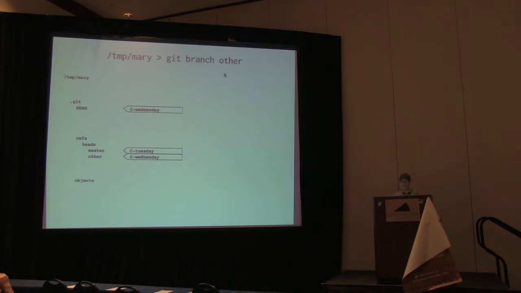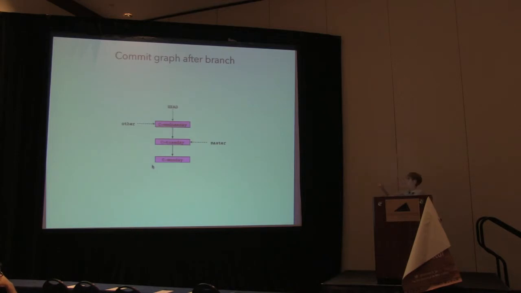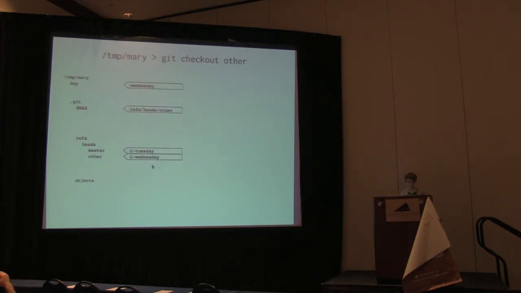And that's super simple. All it does is create a new file inside ref/heads called other, which is the name of the branch we wanted to create, and points it at whatever head was pointing at, right? So head was pointing at C Wednesday, so other points at C Wednesday. Okay? So we've saved away our work now because look, the commit graph is now looking a bit less scary because we've got other pointed at C-Wednesday. Head is still directly pointed at C-Wednesday, which means we're still in a detached head state. But that's okay, we can recover from that pretty easily by just running git checkout other.